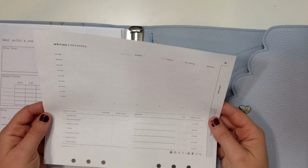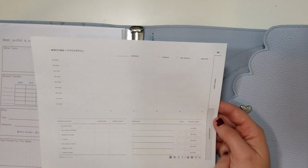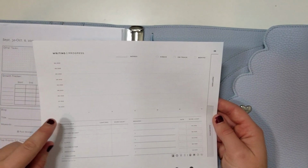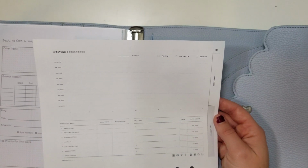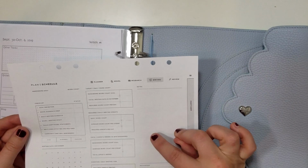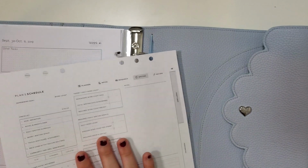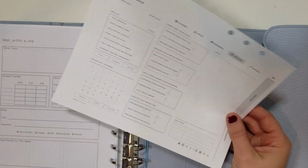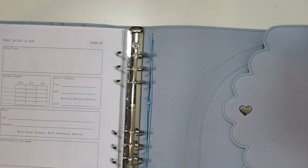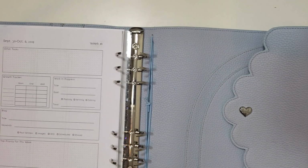And then this is the writing progress. So for your novel, where are you from day 1 to day 5 to day 10, all the way down to day 30? So the question is, do I put this in my schedule page or do I put it in my work in progress? And I think this will go in my work in progress. So I'm going to move that where I originally had it. So then I think we are on to social media.